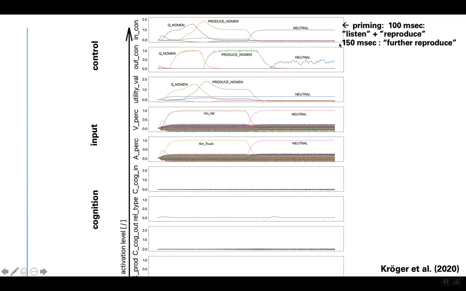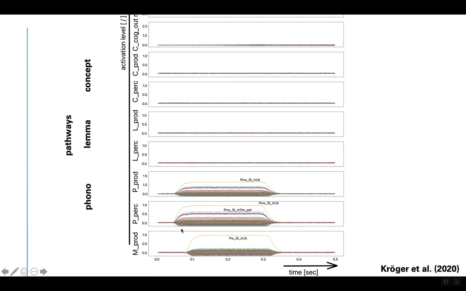Now, the priming was at least the same, but this is not modeled in much detail, so the priming in the case of this task is easier. It is just listen and reproduce in the first part. The second part is not necessary here for the control process. So what we get is an auditory input, and we see all the cognitive and the higher level lexical components are not activated. We just stay with the perceptual.